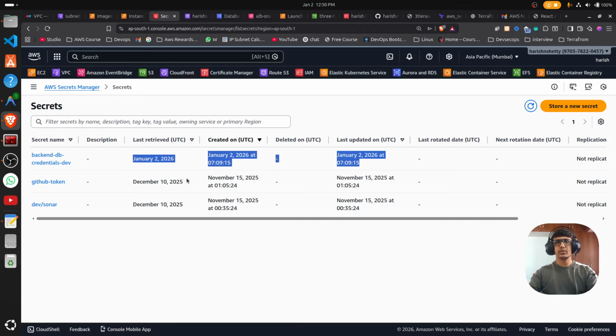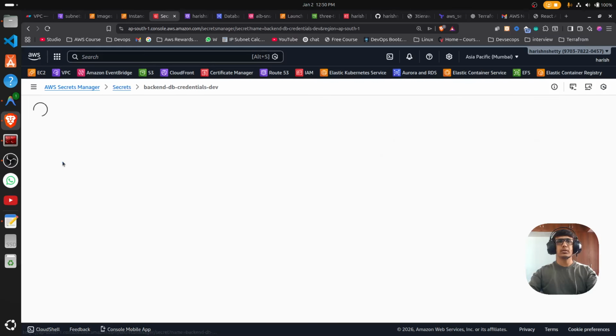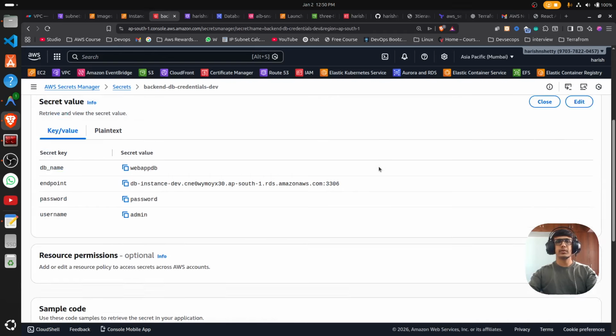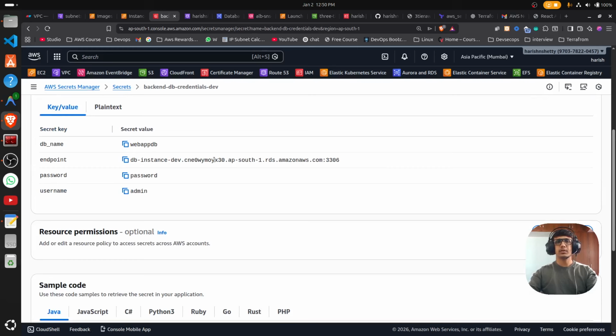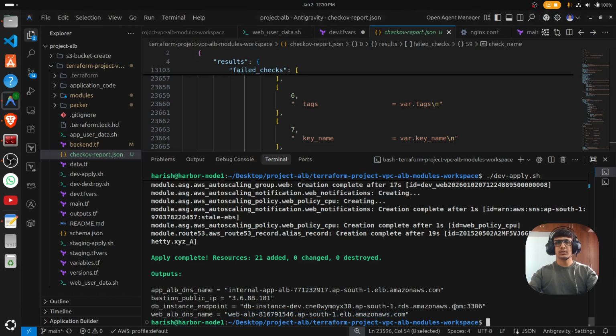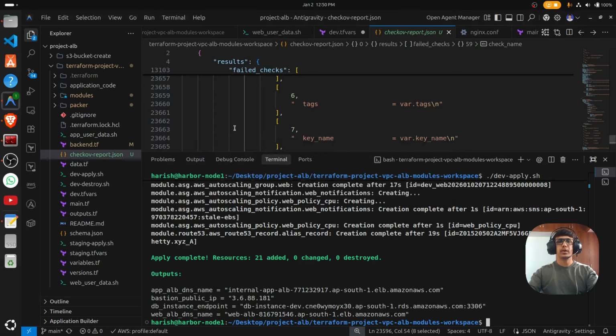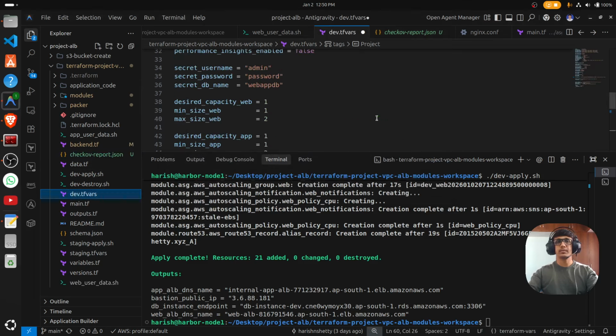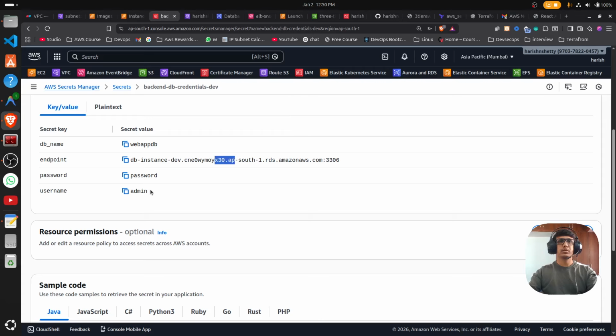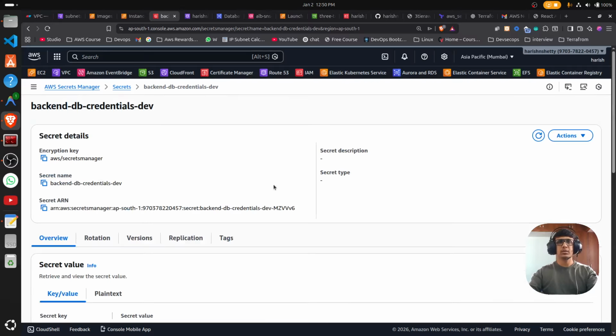created today, January 2, 2026. When you click on retrieve secret values, you can see here the username, password and database name, which we have given. The RDS is created dynamically and in an automated way with the help of the output, right?